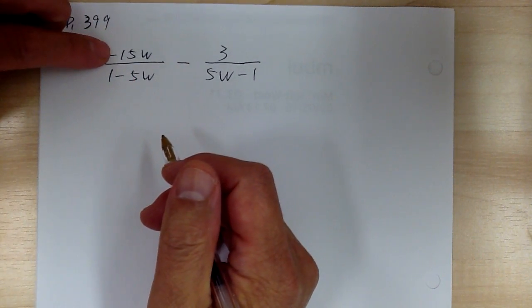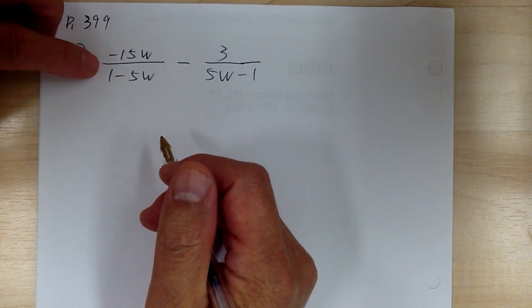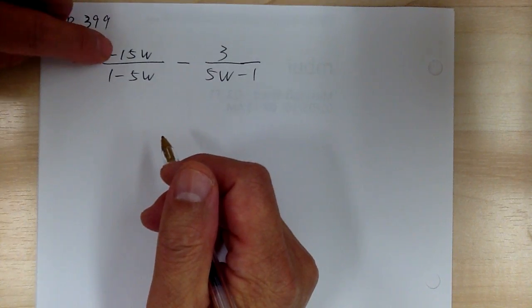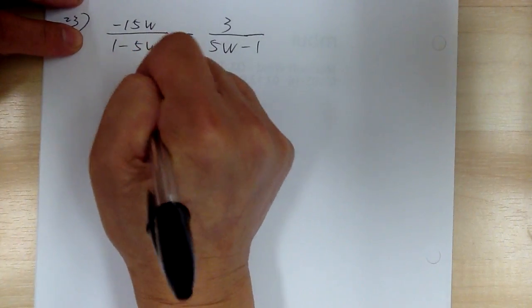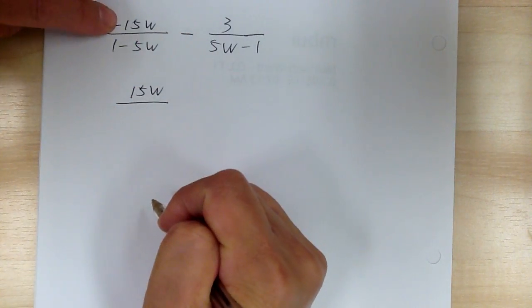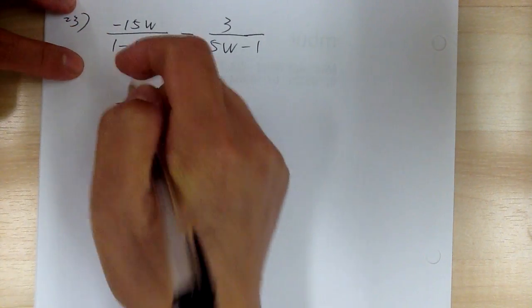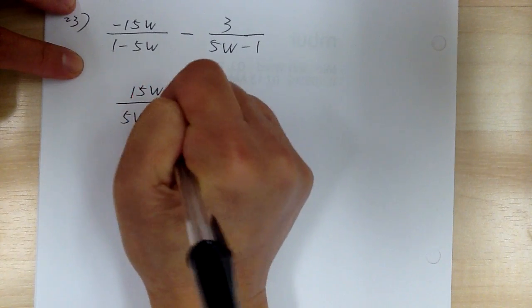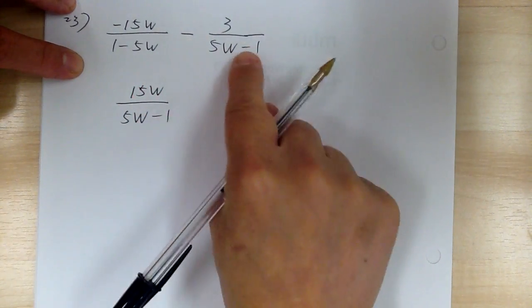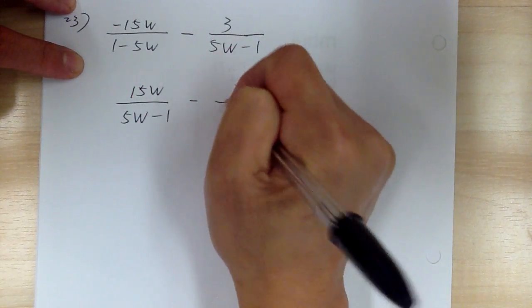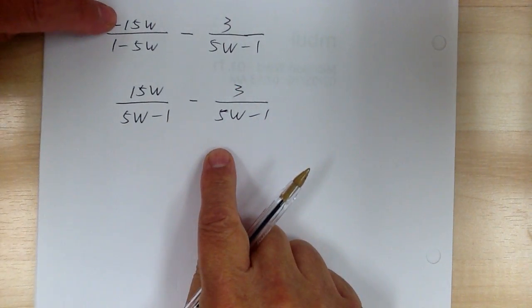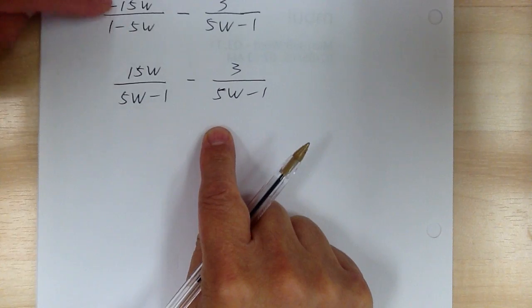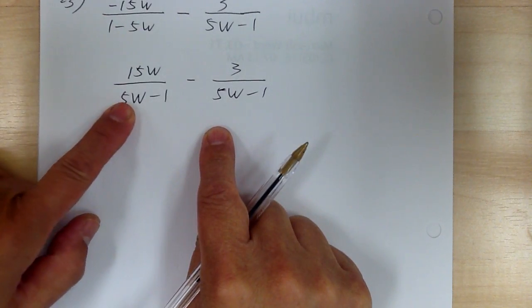You can remember what I said, right? The negative can go on top, in the middle, or the bottom. So this one I'm going to move to the bottom to change the subtraction. So I get 15w. I'm using this negative to switch this subtraction, so it becomes 5w minus 1. Now it's the same, so I can leave the next one alone. Okay. So again, I use this negative to switch this subtraction on the bottom. That's how I get these.